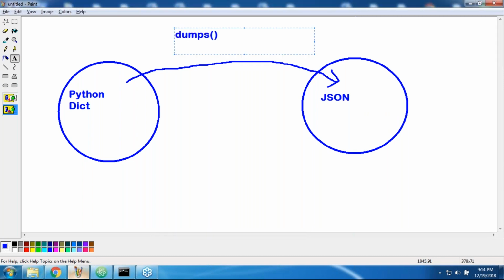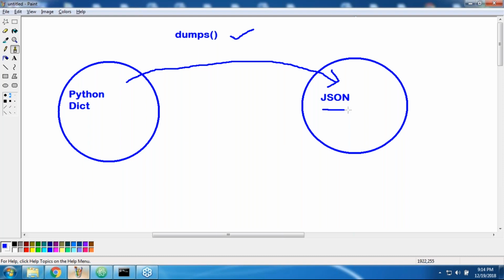What is the purpose of the dumps function? To convert a Python dictionary to a JSON object, we need to go for the dumps function. This dumps function is available inside the JSON module.